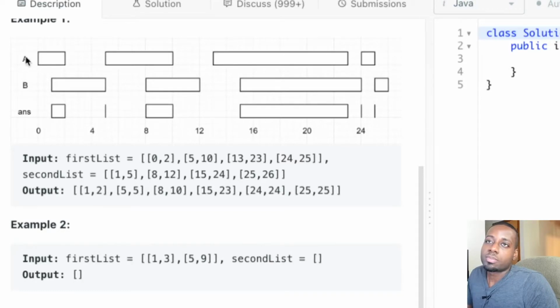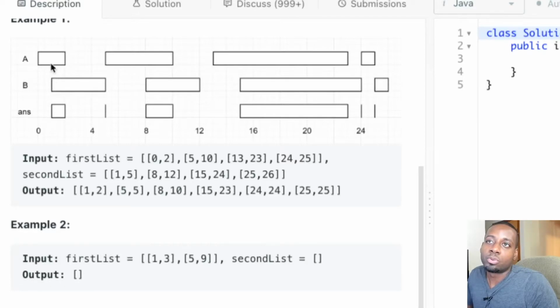For this one, you can see the first one overlaps with this one, because this one started before this one ended, so there's an overlap between them. We're already used to overlapping intervals because we've done several problems on this channel that involve intervals. Normally we would merge them together, but this time we're not doing that. We are simply capturing the part where they overlap specifically.